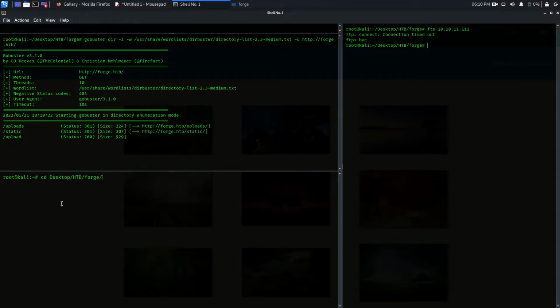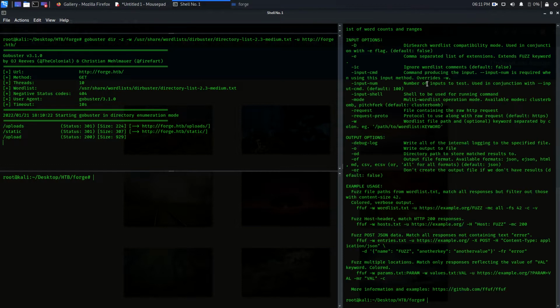and I'm also going to enumerate the subdomains, and this time I'm going to enumerate subdomains using ffuf. This is a very good tool if you want to fuzz directories, files, parameters. You can even fuzz many parameters or many things at a single time. Before, I used wfuzz, but now I'm using ffuf.